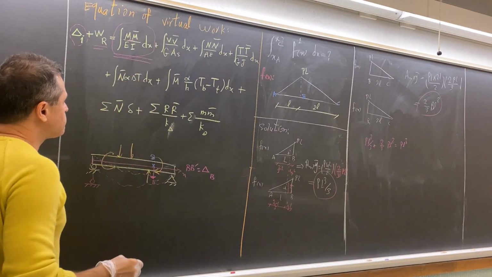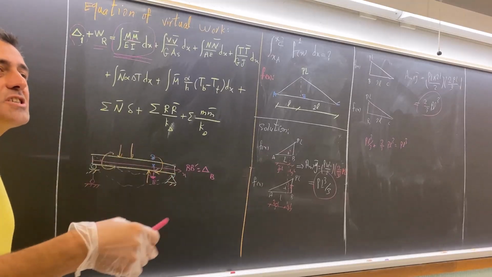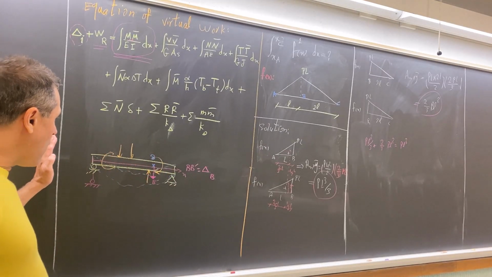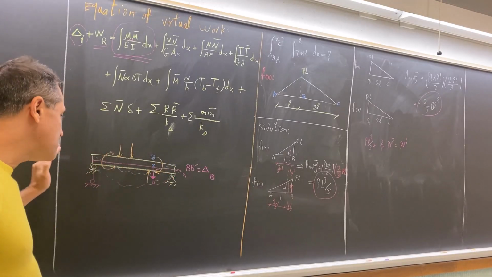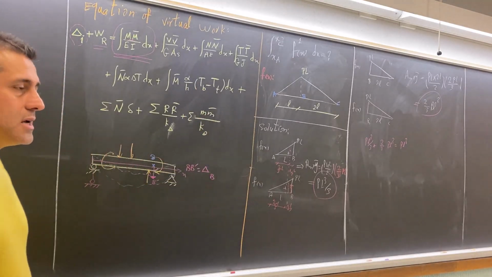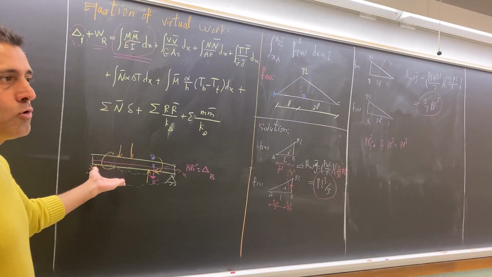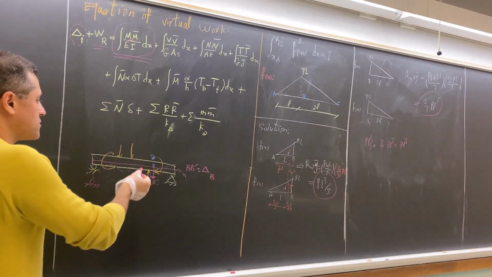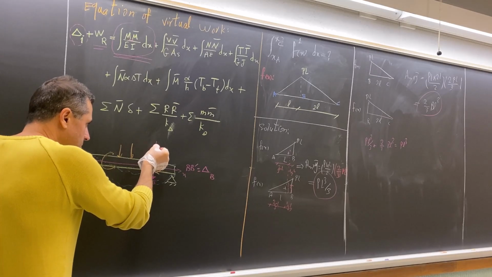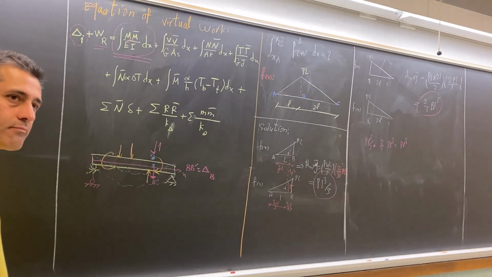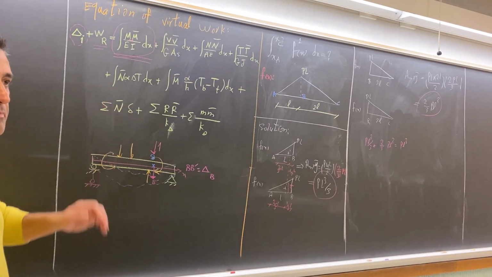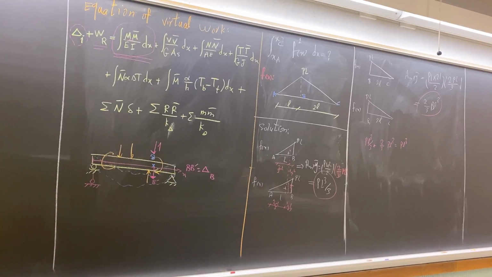M bar is again the equation of the moment, but regardless of all of these loads. So you just remove all of these loads. What you have is just a beam alone, and then you apply a unit load right on point B. That is called virtual load. And then you find the equation for them. So we will practice it in the next example.